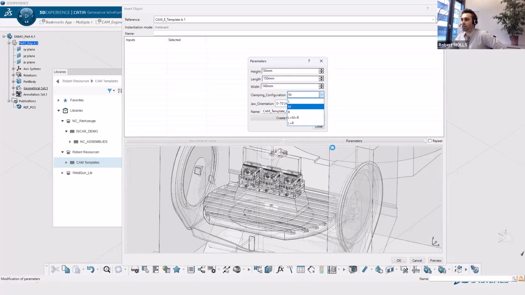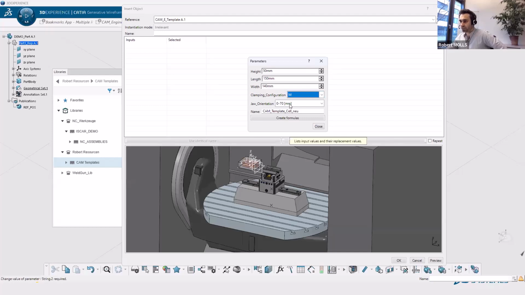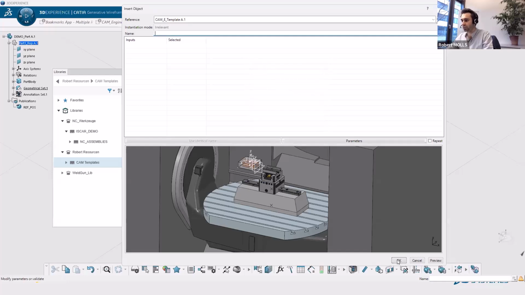It's then going to update to give me a preview of what I've configured. I can also change the orientation of my jaws. And lastly, I can give a name to my newly created work cell, and I confirm.